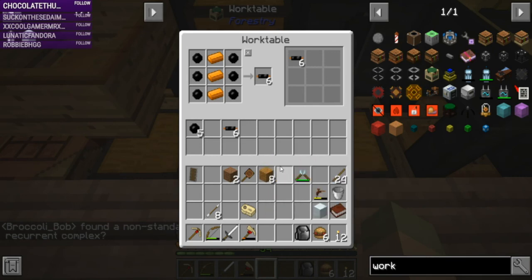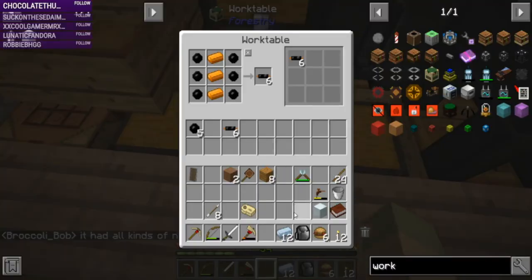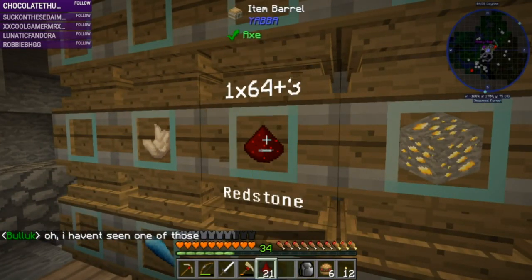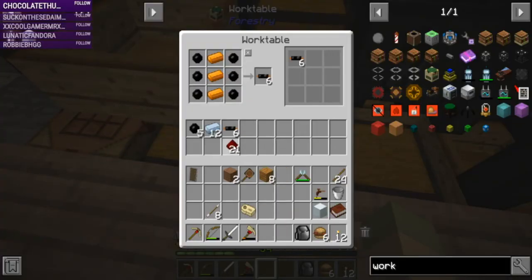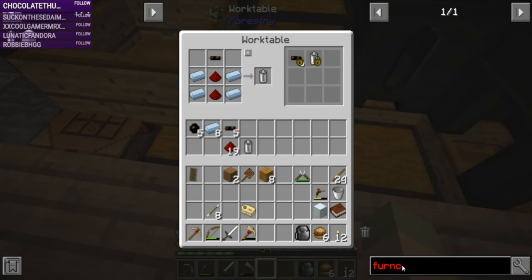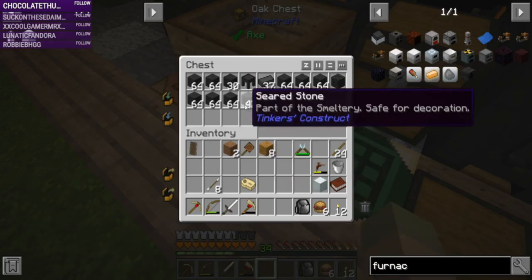Woo. So we got cables. Then we need to go get the tin and redstone. We have the tin in here, but we need some redstone. Alright, now we should be able to make a battery. Battery. We're gonna lock that one for now because we probably are gonna need it. Remind me again, the furnace is made with the seared stone, right? Yes. So we need some of that.